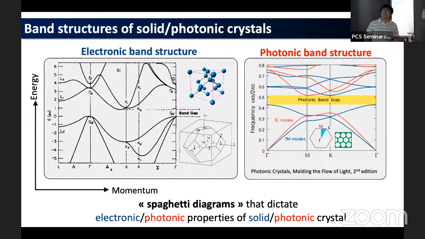But for the photonic part, don't forget that we are working with vectorial quantities, electric field and magnetic field. Instead of a scalar wave function, we have a vectorial field, so we have polarization. It's a little bit more complicated, but it also gives some new flavors for light. We can have TE or TM modes, for example. Also, for photons, what we like sometimes is the spin degree of freedom that you have for electrons. You can replace this spin degree of freedom by the pseudo spin given by left and right circular polarization.